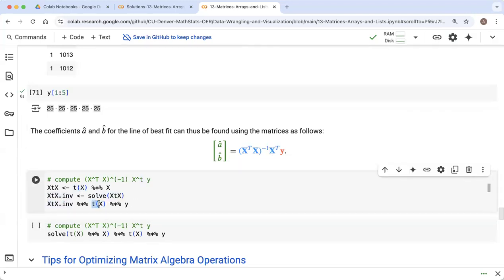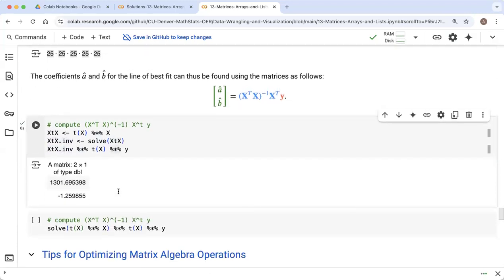I put that over here. And then I multiply matrix-wise by the column vector Y. So I've stored X and Y above. Running these 3 lines of code is going to calculate exactly this product on the right side. And it gives me a vector that has the coefficient for A and for B.